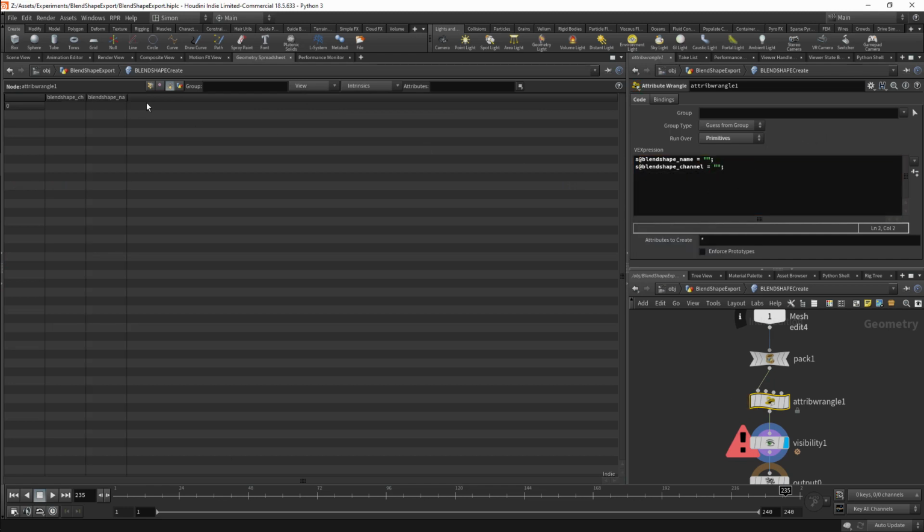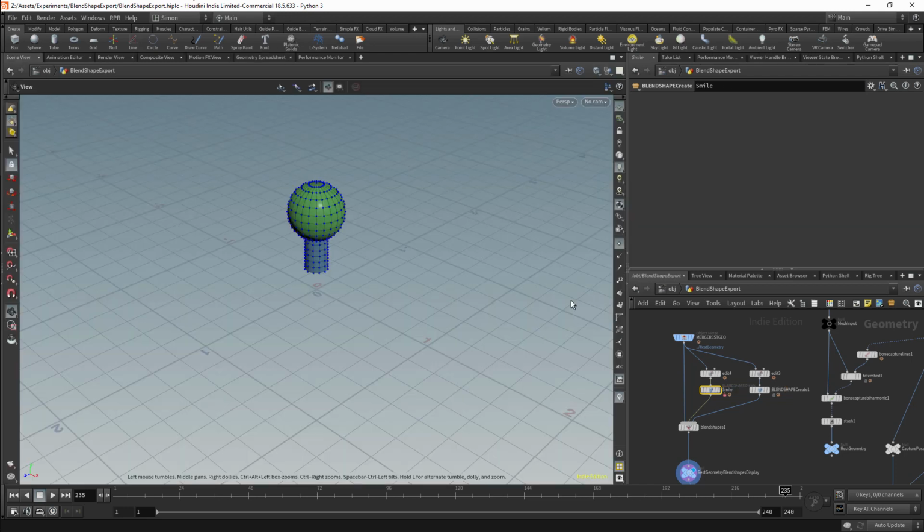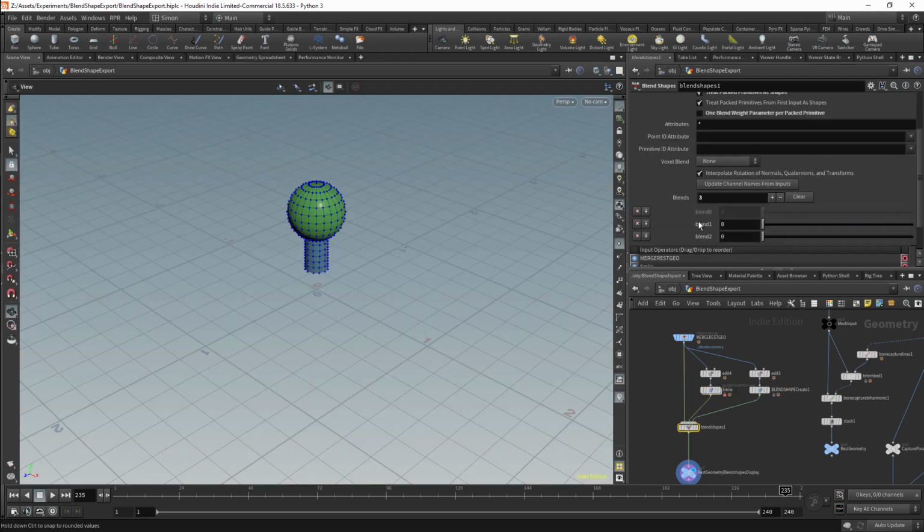I'm going to use a very simplified setup for these attributes, in that my name and blend shape channel will be identical. I'm not going to be setting up my name and my channel with parameters. Instead, I'm going to set them up using the name of the node. So for example, I could consider this node a smile shape, and I could rename it to smile. The shape could be considered more of a jaw down, but I'll call it smile for now.